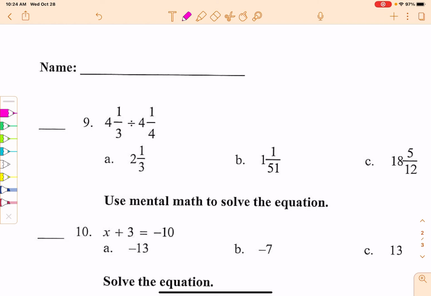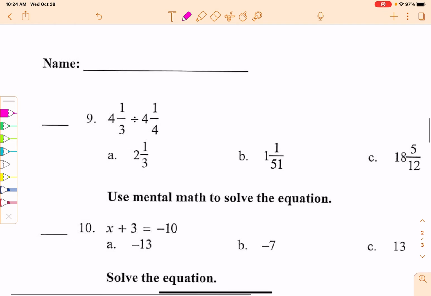Again, this is a dividing one, and it's mixed numbers. So my first thing is going to get these into improper form. Now I want you to notice this next step. I'm going to leave this here. I'm not going to worry about keep, change, or flip until I have stuff all set up in the right order. Once I do that, it's going to be a little different. Okay, then I can go through and do my keep, change, flip.